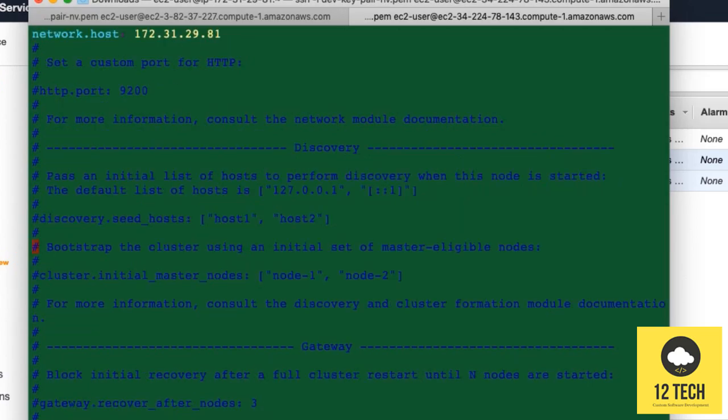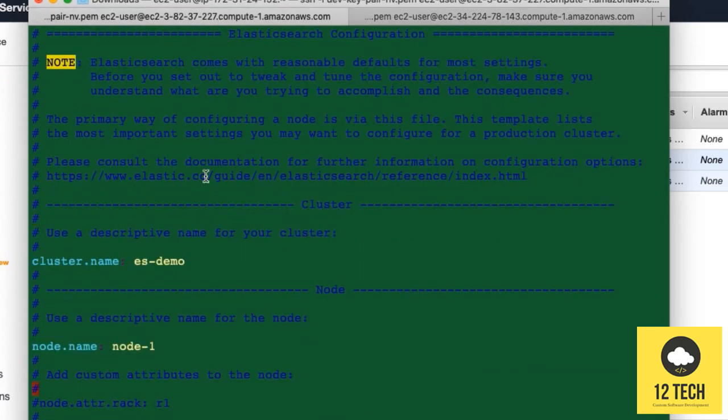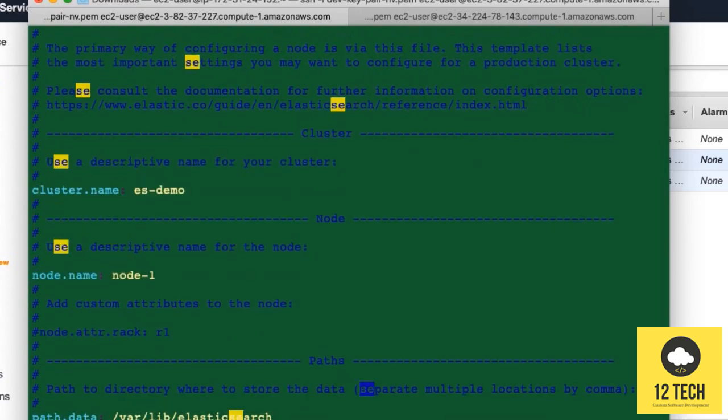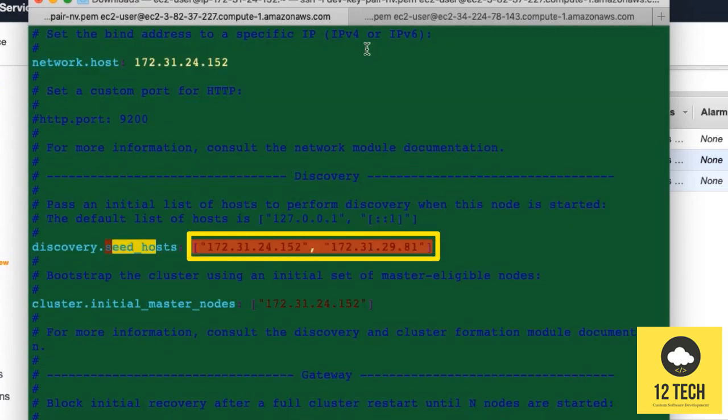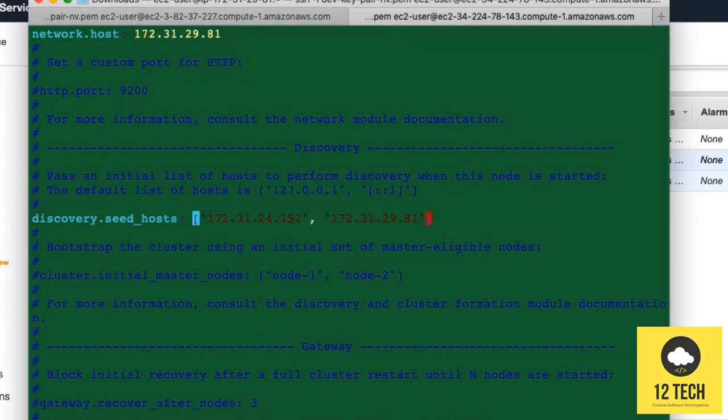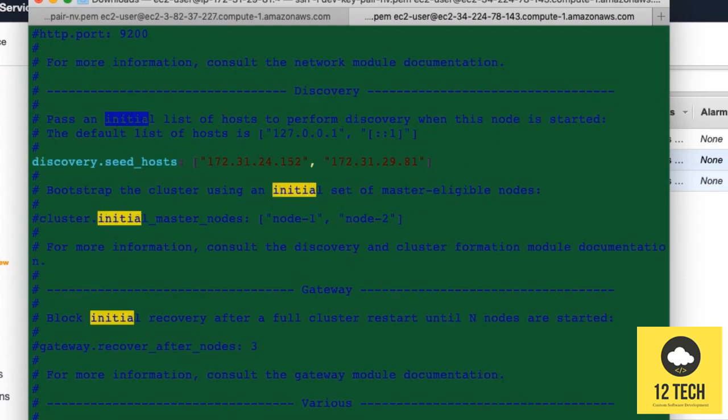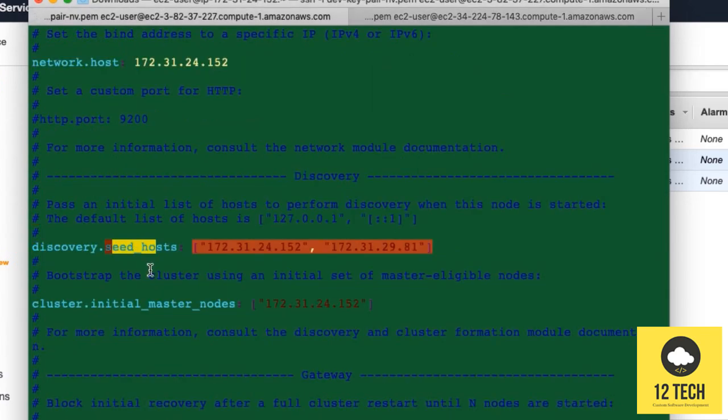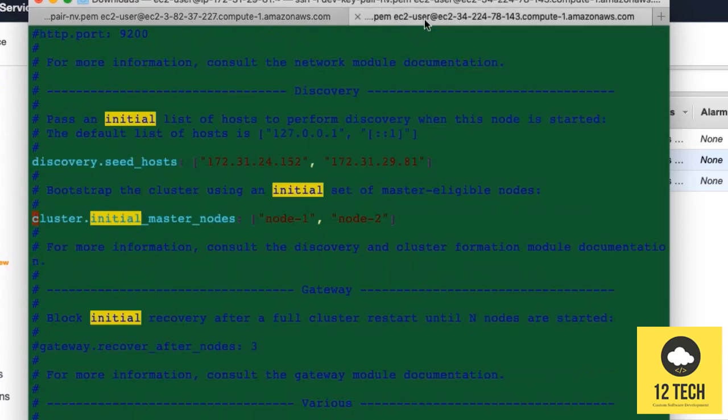And then we go and modify the seed host. So this we can just copy from here. And then initial master is going to be the same as what we specified in the other node, which is that the other node is going to be the initial master. And this is it as far as this node is concerned.